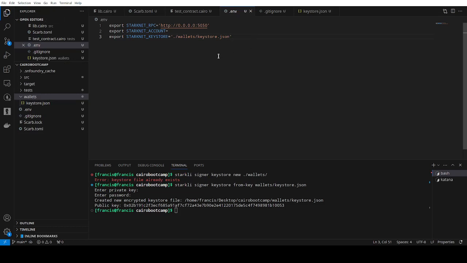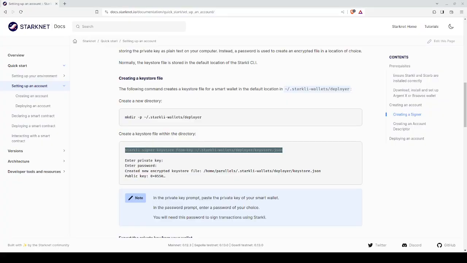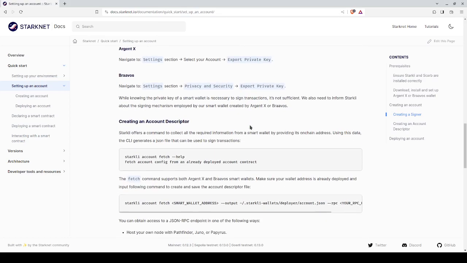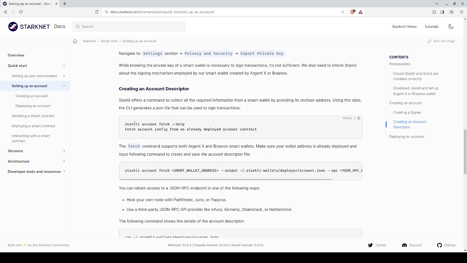So with this, the next thing we want to do is create the account from that keystore. From this we can see that to create an account we need to fetch: starkli account fetch, the wallet address, and then the output file.